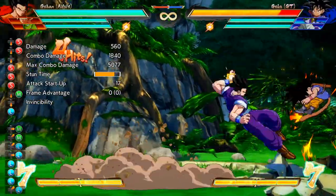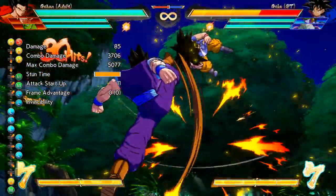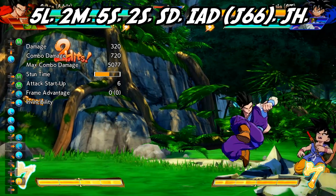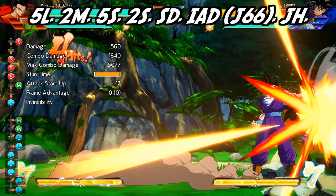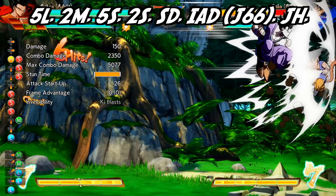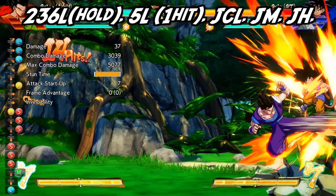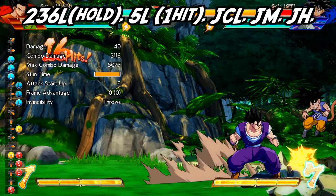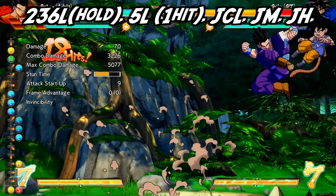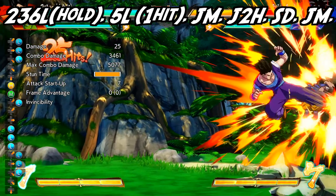Now you're powered up, and regardless of whether you've powered up one time or all the way to seven, this next flashy combo is going to work. The loop itself is pretty much the exact same as the last combo — it's really just the beginning and the end that change. Start with a standing light attack into a down medium. From here, do your standing special attack and immediately press down special. Then, as quickly as possible, super dash back into your opponent, instantly forward air dash, and follow up with a jumping heavy attack. Immediately hit them with your quarter circle forward light, hold that button down until you reach the floor, and meet them with a standing light attack. I find the powered-up version of the loops easier because the hitboxes seem much more forgiving, but the timing is all the same.